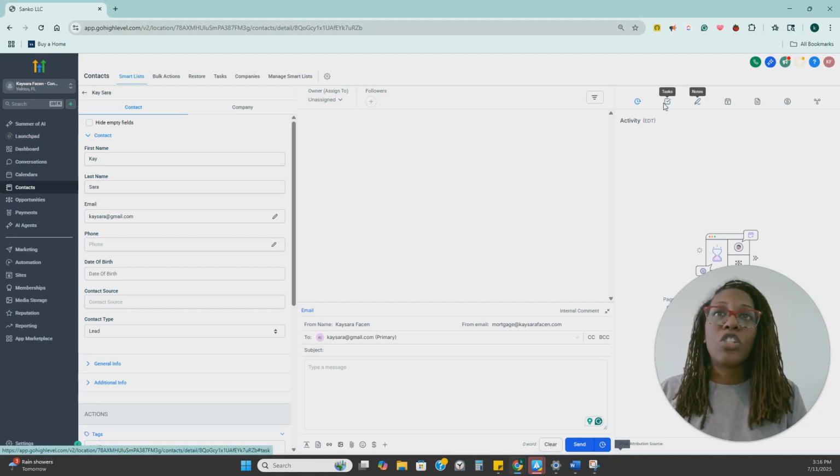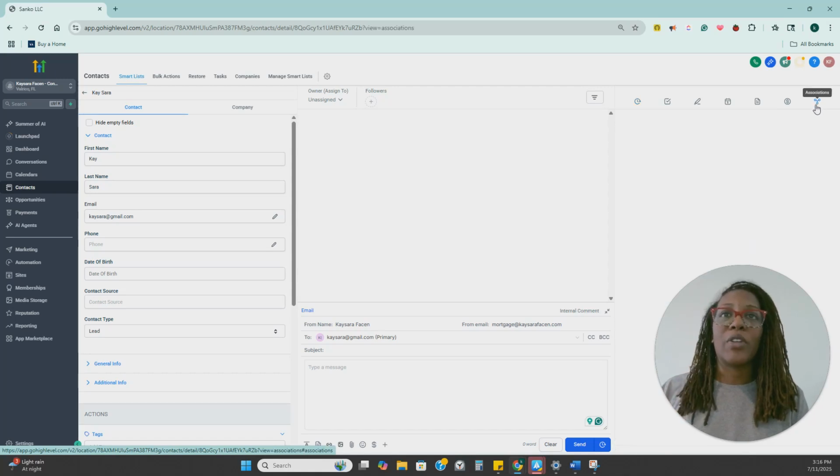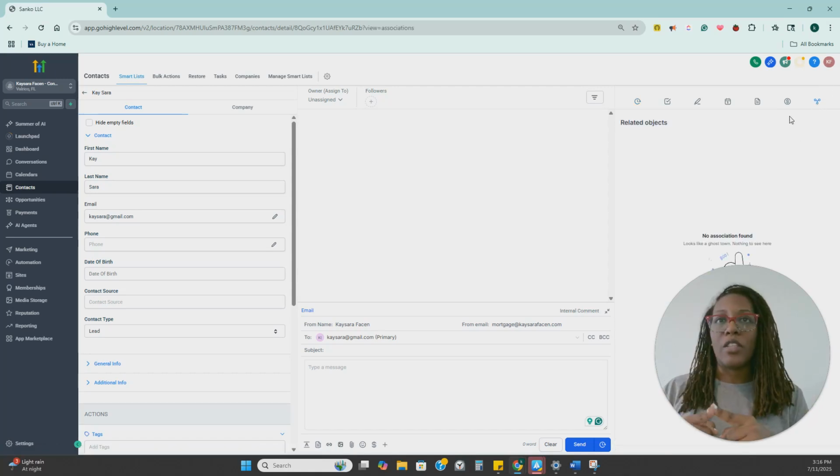We have a task feature you can add throughout their time engaging with your business. Documents, so if you have documents that you need to add, you can add those here. You can add payments here, and you can also add associations. So for example, if you need to link certain things for that client, you can do that here so that you know, hey, these things are linked.